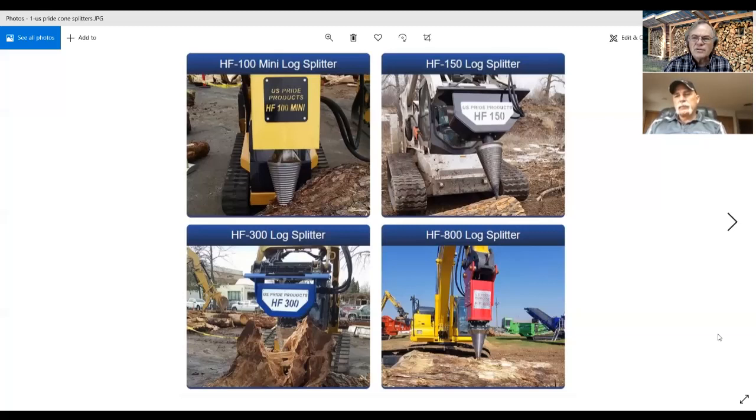Well, the firewood guys, we buy a processor, and the processor size you get determines the largest diameter, and there's a limit. There's no unlimited processors out there as far as I know. So you come to the point where the log is just too big, and you need some way to split it up. The alternative to the cone splitter is a long cylinder splitter that might be on an I-beam. But one of the issues I've seen is that you've got to buck the log smaller. The advantage on the cone is you can split the 12-foot log into a piece small enough to go on the processor, and you don't have to sit there and buck and buck and buck.